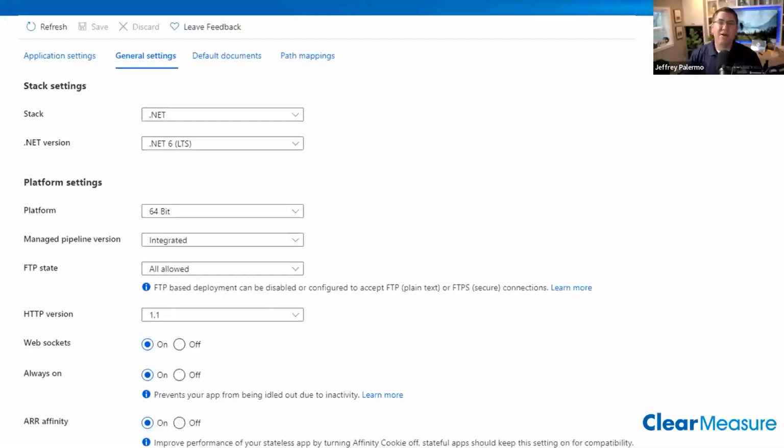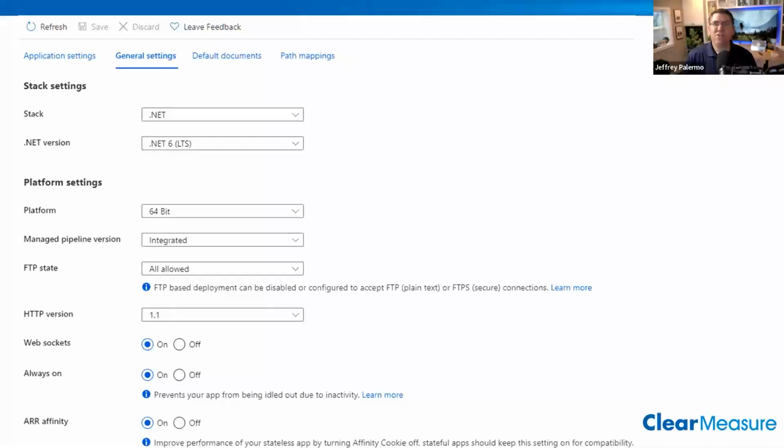And then finally, ARR affinity. This is not supported by the free tier. This is sticky sessions. And you won't notice a bug until the first time you scale up to 2 or more instances in your web service in Azure App Service. So with Blazor server side, this is a big deal because all of the state for a particular user session is in the memory of a particular web server.